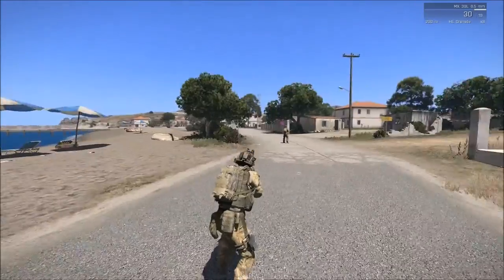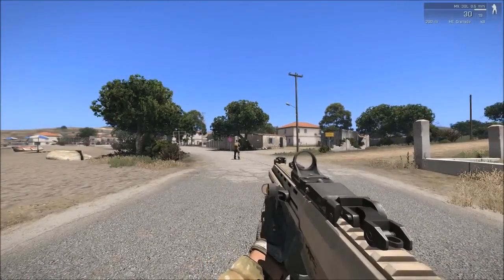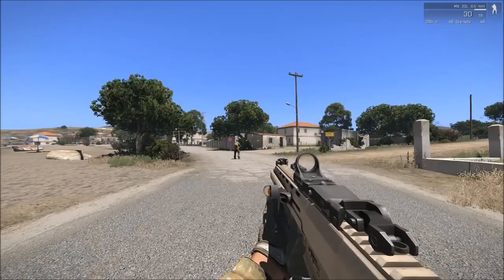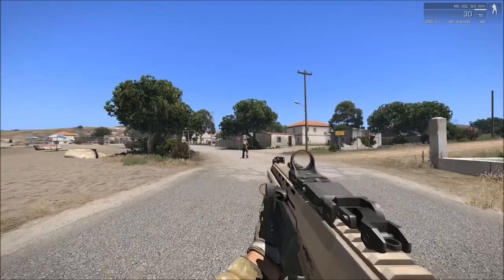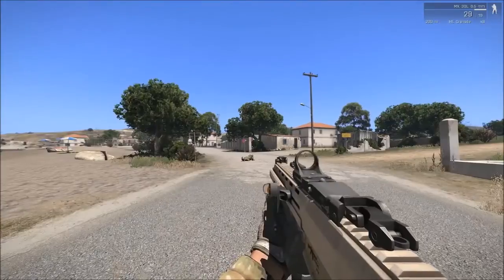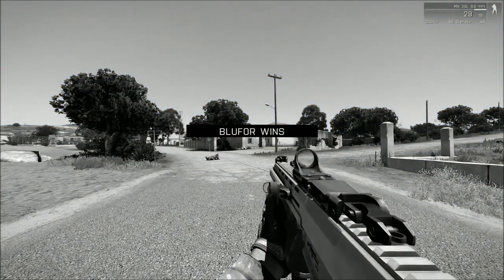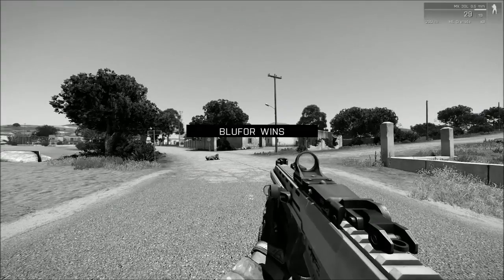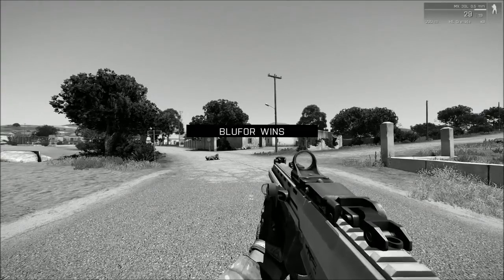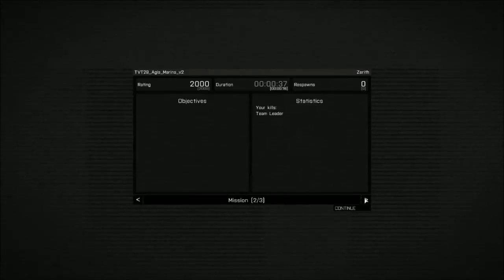I got backpack on this time, but let's wait a second here and let all these scripts initialize so we don't get any errors, and then I'll kill this guy, and it should work. In a minute now. There we go. Full windscreen, and then it'll fade to the debriefing screen. There's our custom messages. There you have it.